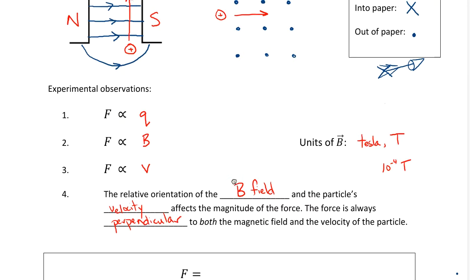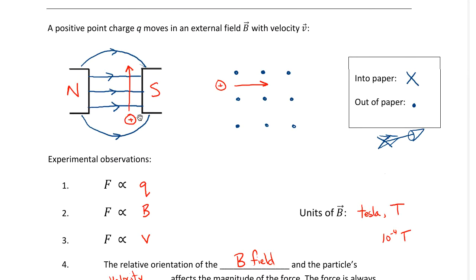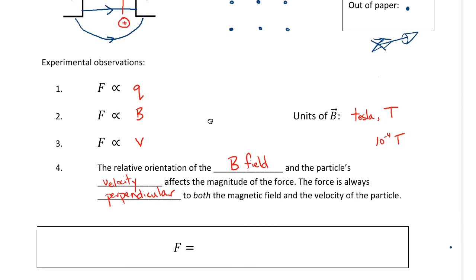It means that if we were to change the orientation of either of these particles' velocity, we would change not only the orientation of the force that they would feel, but also the magnitude of the force that they would feel. And we'll explore that more in a moment.